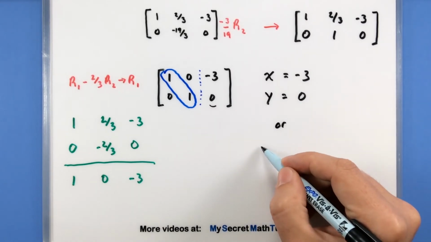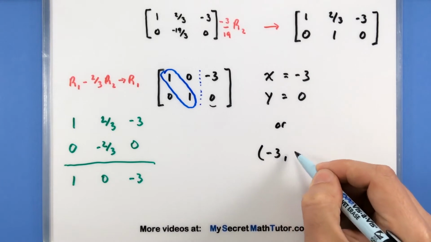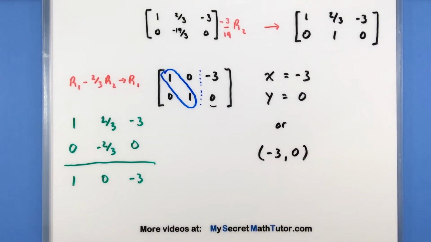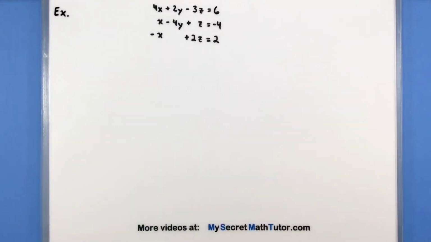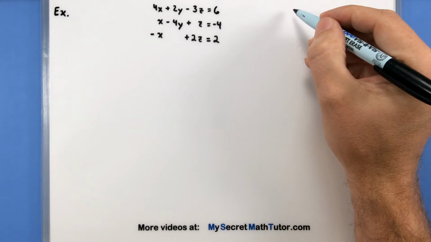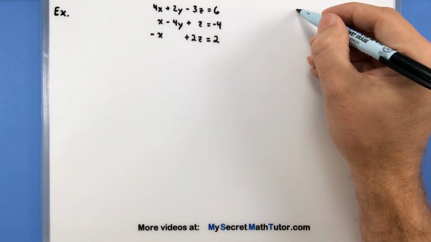You can also write this one as an ordered pair if you want, but either way, you have a solution. Now, you can even do this process for much larger matrices. Be forewarned that the process just gets a little bit more involved when you're doing that combining and replacing process. So let's go ahead and give this particular system a try and see how it works for a much larger system.